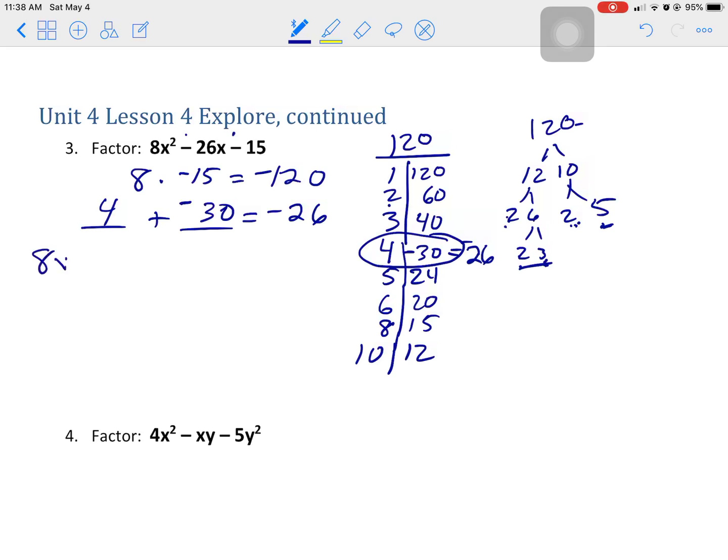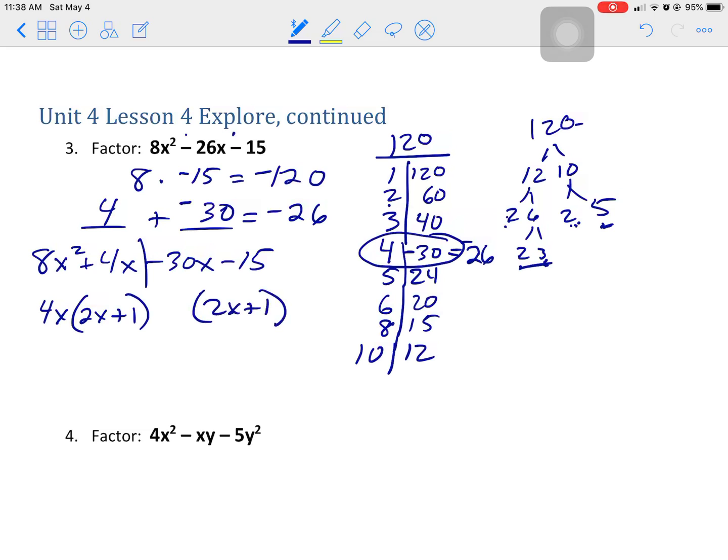I did all that so I can rewrite the problem with new middle terms. Okay, so I took out the 4x, and what I'm left with is 2x plus 1. Go over here, 2x plus 1. How do I get a 30 into a 2? 2 into 30, and then the signs are wrong, so I'm taking out a negative, would be 15. That's going to get me the 2x plus 1. And then these are the same, so 2x plus 1, and then what goes back in the parentheses is everything that's left. So that's the answer to that one.